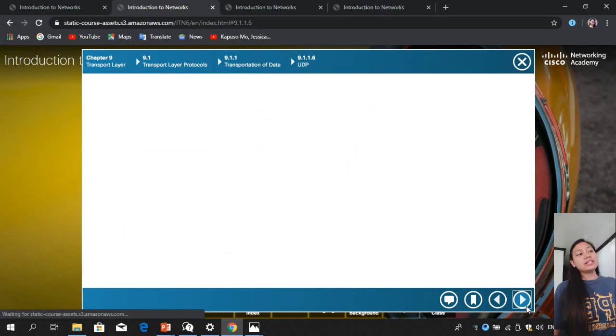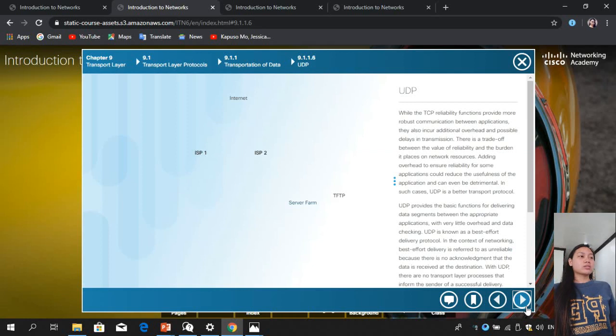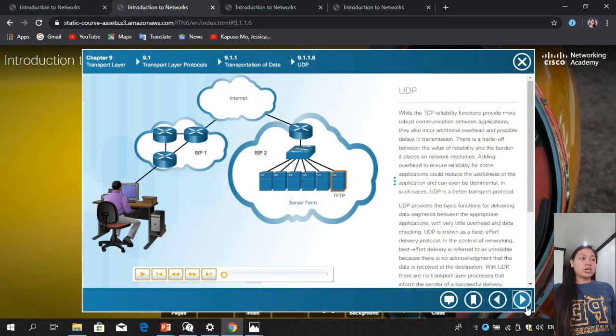UDP. While the TCP reliability functions provide more robust communication between applications, they also incur additional overhead and possible delays in transmission. There is a trade-off between the value of reliability and the burden it places on network resources.